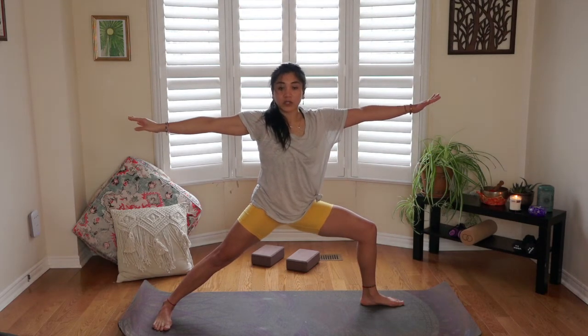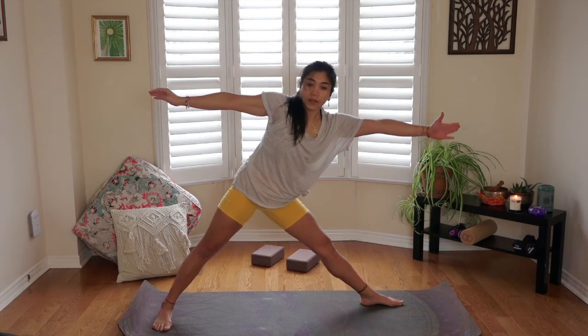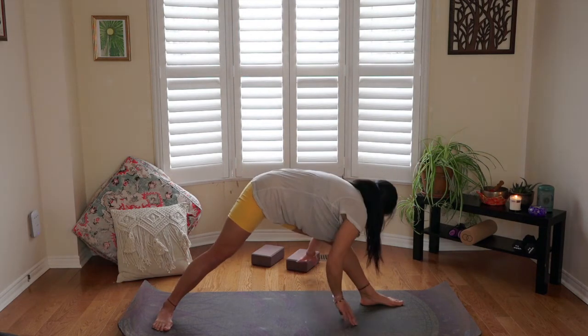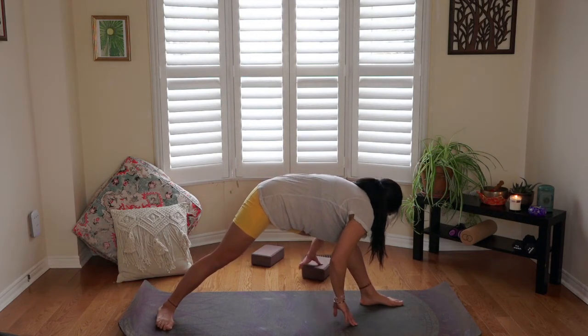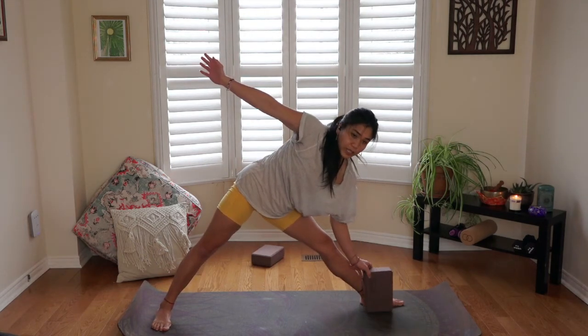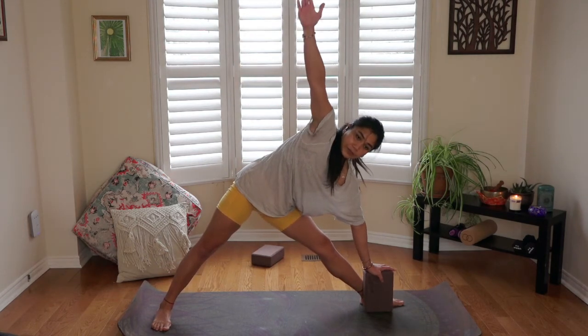Now we're going to come into Trikonasana, triangle pose. So if you want to come with me, you're going to begin to straighten the left leg. Reach the left fingers forward. And then bring the left hand either down to the ankle, or if you have a block, you can bring it down to a block. Okay, you can also play with the height of that block.